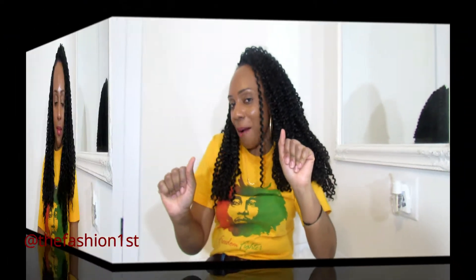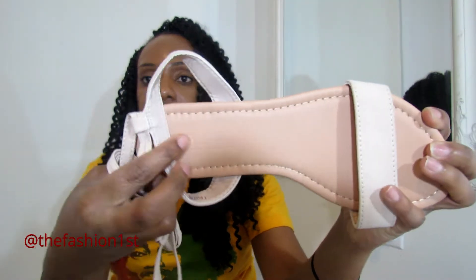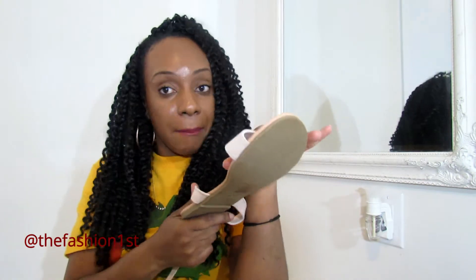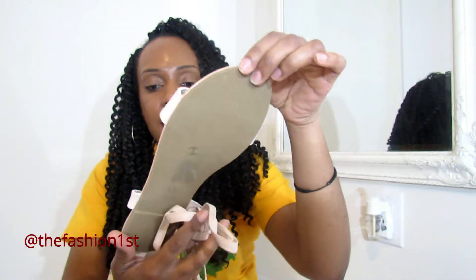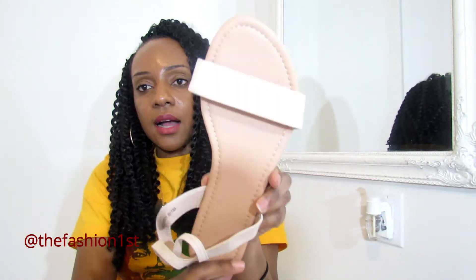Bougie on a budget! Next off, I'm going to show you guys some sandals and shoes. This is by the brand ASOS. It's brand spanking new — a sandals for the summer. It has a strap that goes around your ankle and you can tie it crisscrossed. I believe I paid about $9.89 for it. I removed the tag off of it — I was planning on wearing it today but I didn't bother.